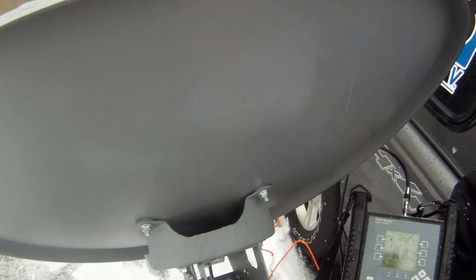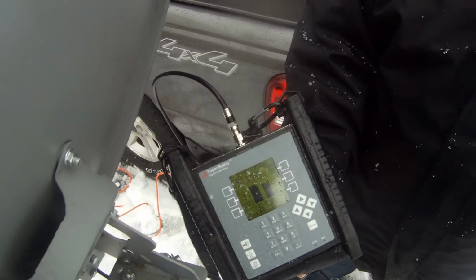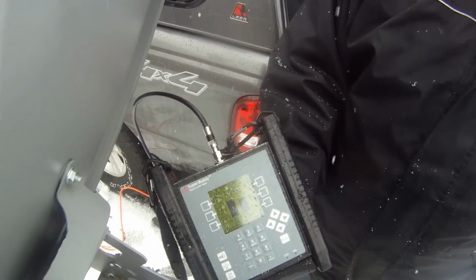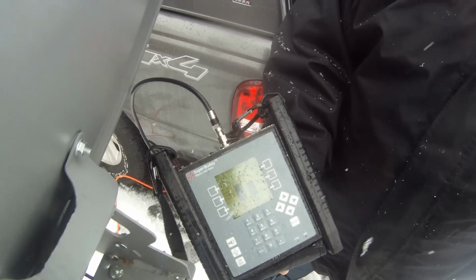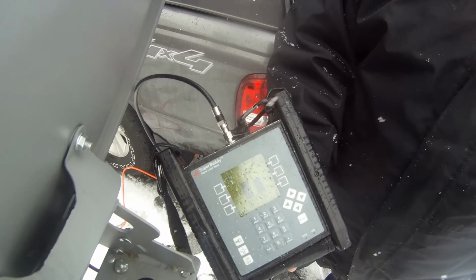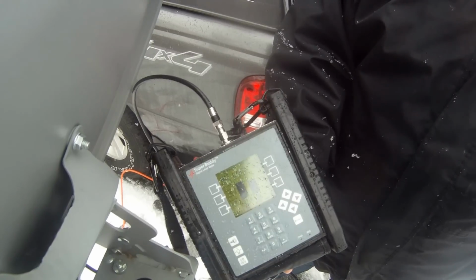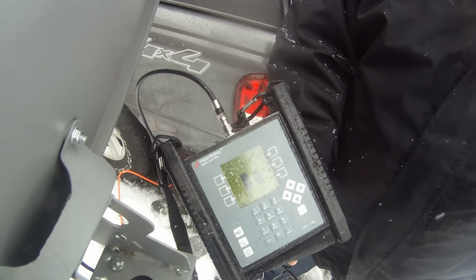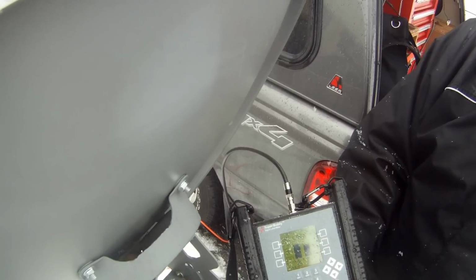So now we're going to do the angle, the same thing, and this is the angle right here. And I'm going to take this. We're at 96 right now. 1. Really, it doesn't matter. I don't need to count right now. There's 95. I'm going to flip the wrench around and go 1, 2, 3, 4, 5, 6. I'll say 7 as well. You can see it oscillating between 5 and 6. It's up 95 right now.